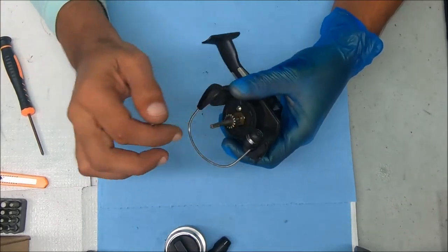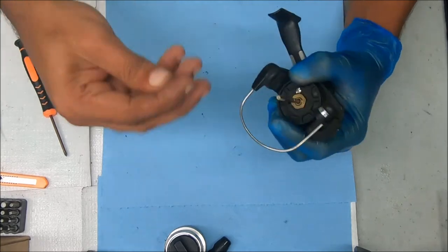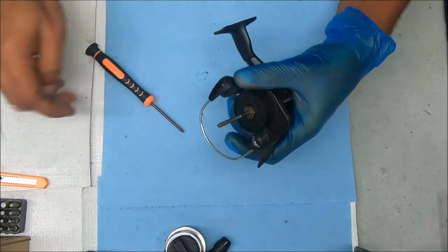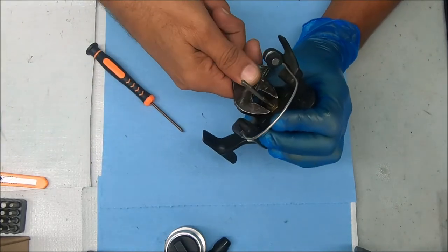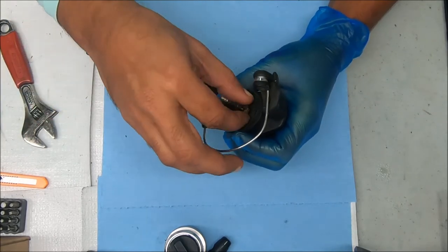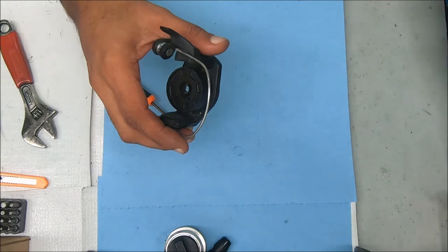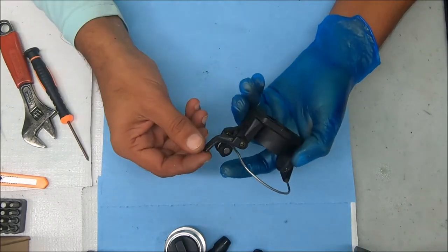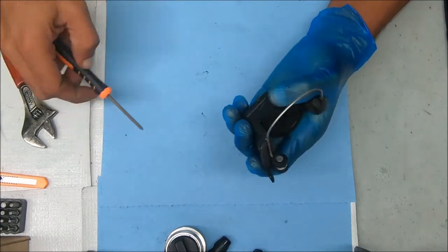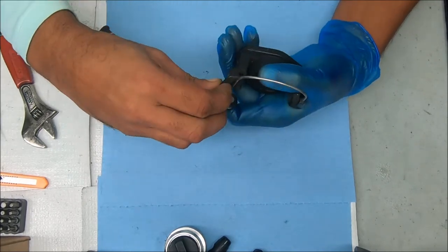We're gonna work on the rotor first with the bail assembly. We're gonna take off this click ratchet with those washers on top just by pulling up. We're gonna do that set screw right here and then counterclockwise to remove this nut, then kind of pull that up by rocking it. The easiest thing to take off here, even though it seems the most odd or difficult, is just this little quick-fire trigger. Just unscrew it — that's all that happens. It just comes off, nothing else.